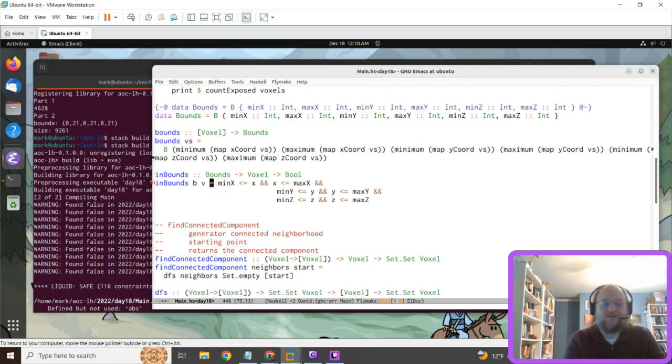I think I want to use this as an inline function, so I'm going to use all the accessors here instead of unpacking things.